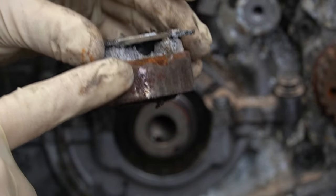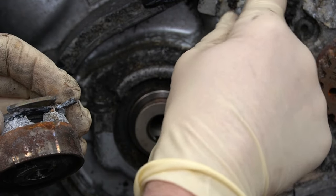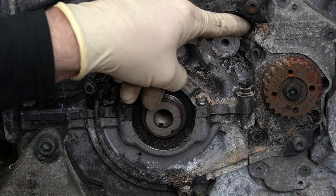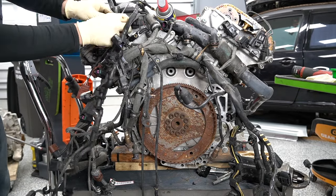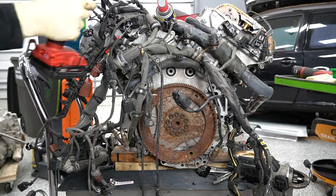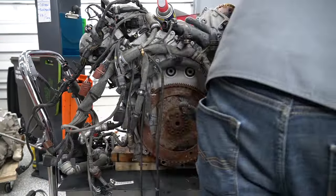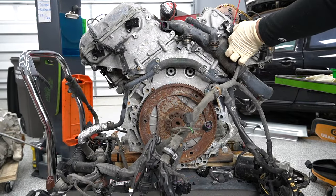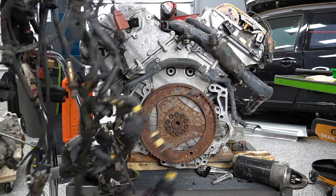There's a piece broken out of it — I wonder if that chunk is in here somewhere. I found the teeth of the belt too — all this right up here, that's all the teeth of the belt. Next, we're going to move around to the backside, and I'm just going to strip off all the rest of this wiring and any coolant hoses and stuff like that to give us a lot more access. Our timing chains are on the backside of this engine. I'm actually going to save this engine harness just in case I need a connector — you never know, so I usually like to hold on to it.